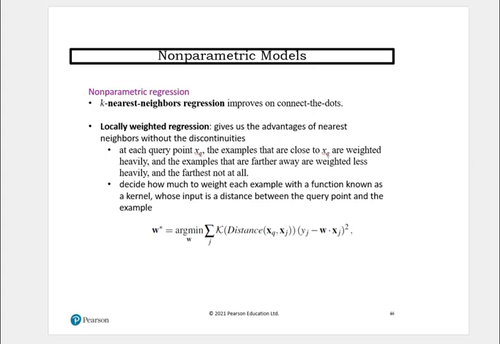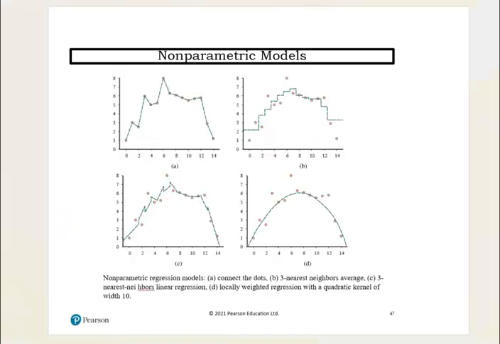So now we want to look at non-parametric regression. Let's look at an example here, for example. This figure right here shows a different example for regression. The simplest model you can do is, I guess, to just connect the dots, which we call piecewise linear regression, which is chart A here.